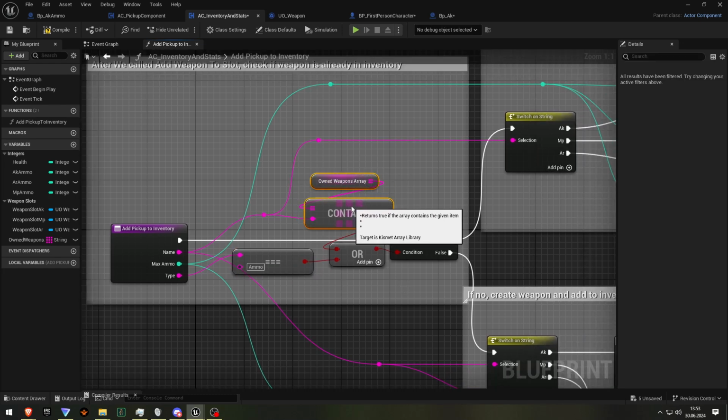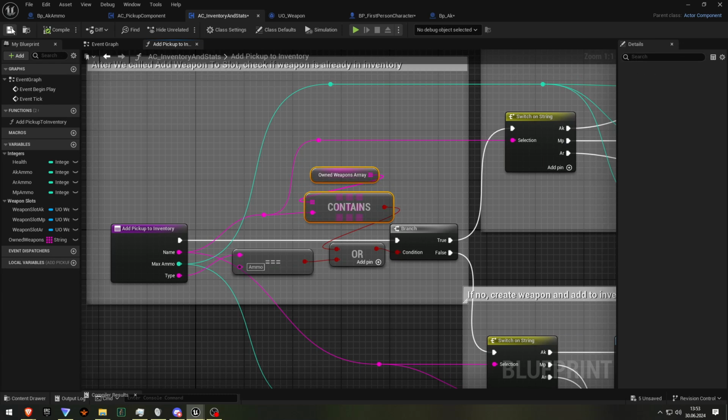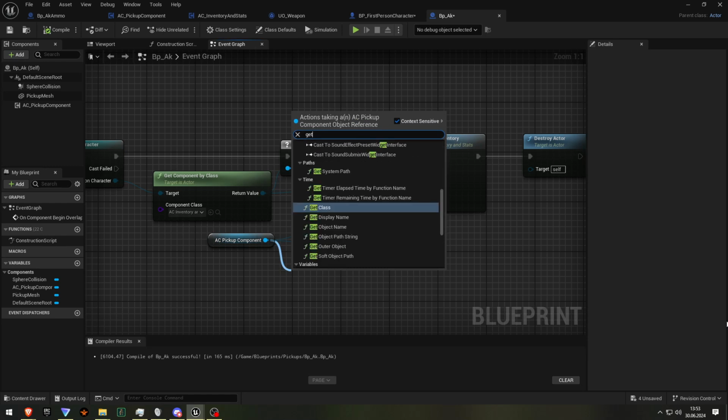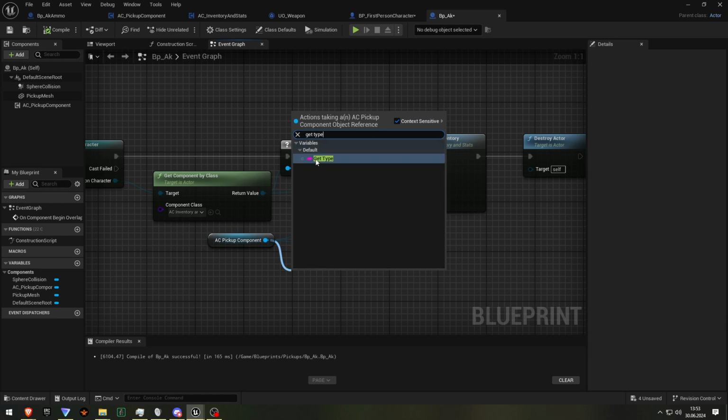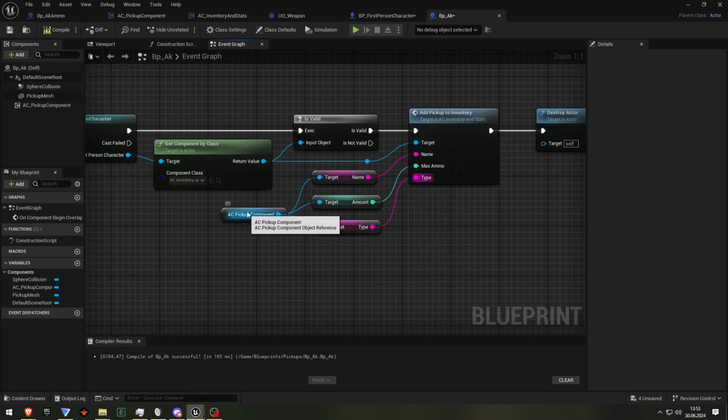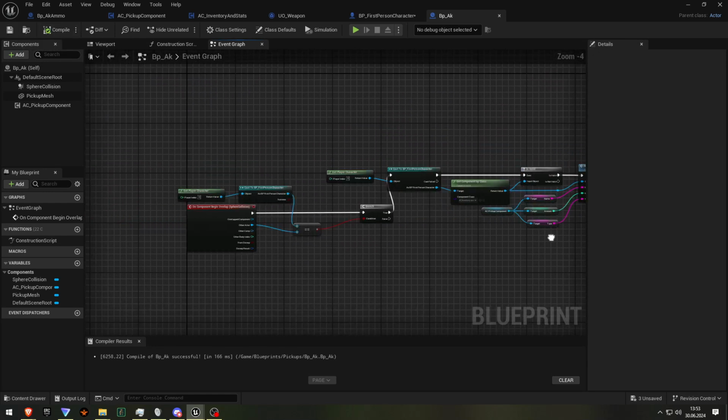So now we also have to connect the type up. So we drag off our pickup component and say get type, and we hook that up. All right.